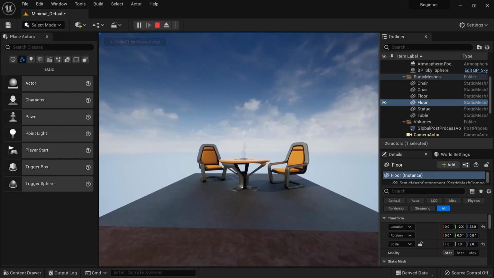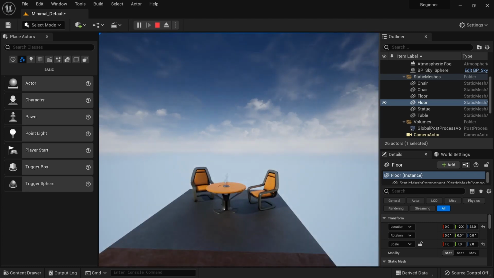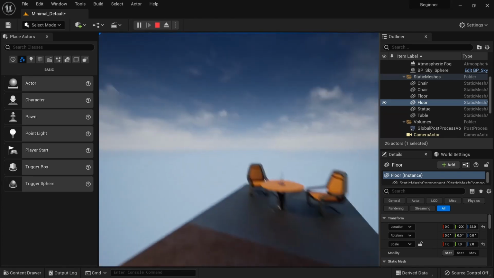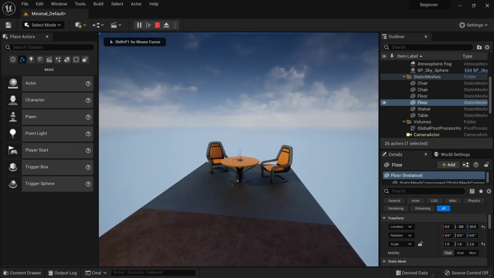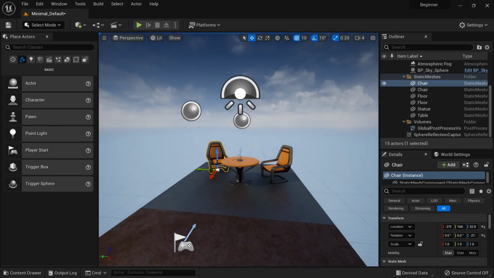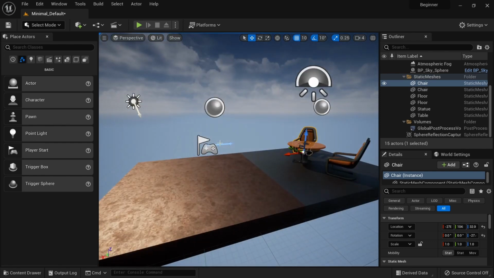Since we don't have any movement controls programmed, the game defaults to the basic movement mechanics. In this case, that's moving with the WASD, QE, and looking with the mouse. To exit the simulation, you can either regain mouse control and click the stop button, or if you're clicked in the viewport, you can just click escape. One thing to note is that when I press play, it automatically moves me to wherever the player start is, no matter where I am in the level.